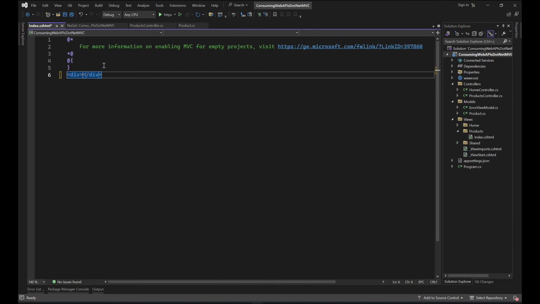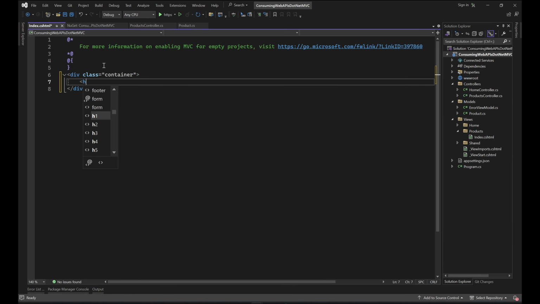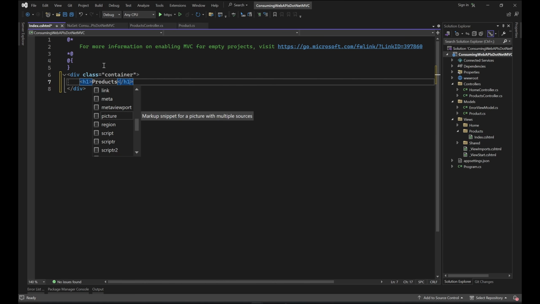Now we have to create a view. I'm going to utilize the Bootstrap classes to make it pleasant. Otherwise, it looks like we have just dumped all the HTML. So within the container, I'm going to give an h1, within the h1 products.